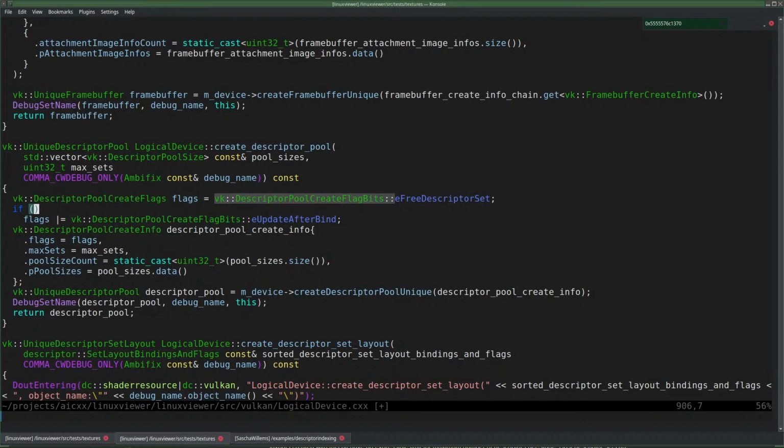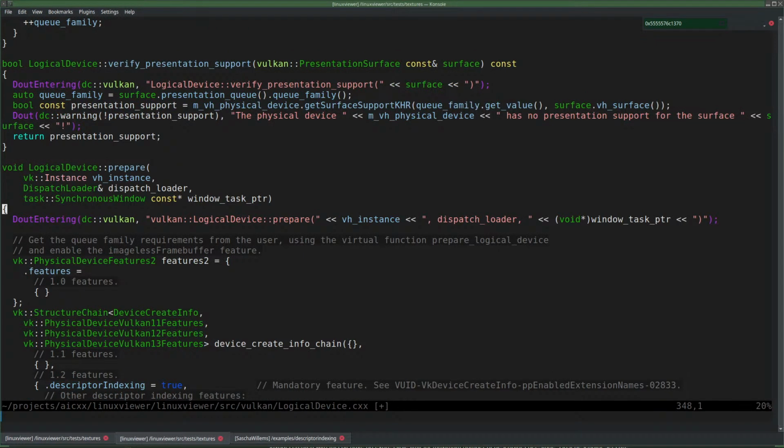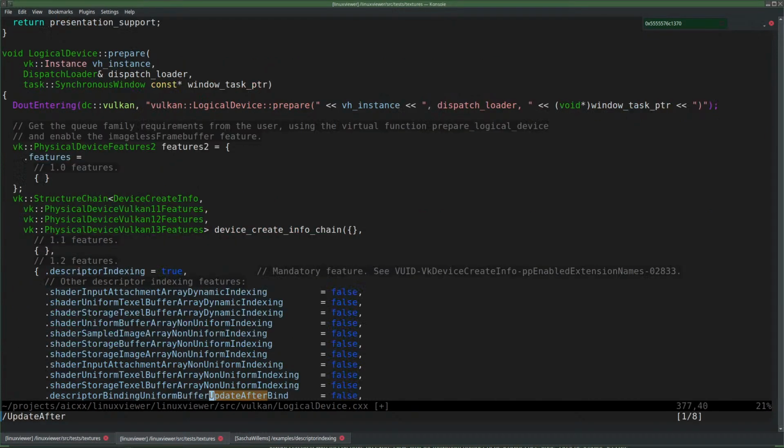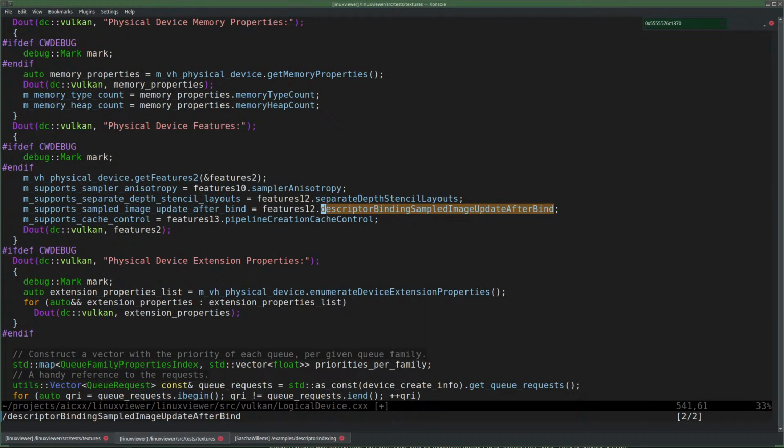And I'm not sure where exactly I'm detecting that. So this is being called from here, although it is totally at the bottom of the prepare, right? So if my prepare also figures out, and I already see it does, it's going to do the detection of the update after bind, right here, this one, before we call that function, so it should already have been set, and that is this.